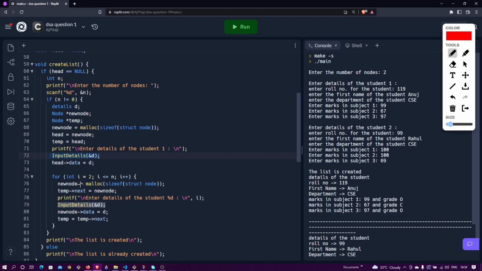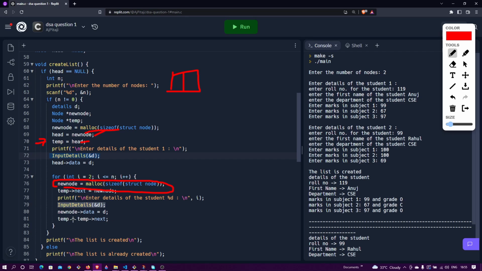Now for each iteration I will be creating a new node. I will be assigning the same type to a new node because I will be assigning the same memory to the new node. As you could see in line number 70, I have copied the node to another node called temp. This temp is not part of our linked list yet, but it's like a temporary variable to save the data so that our original data doesn't get altered.